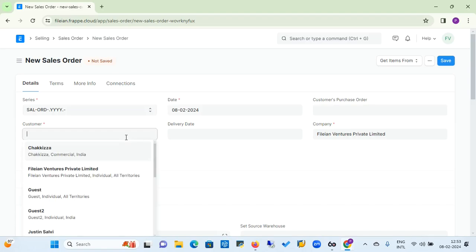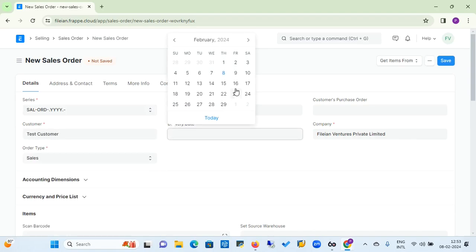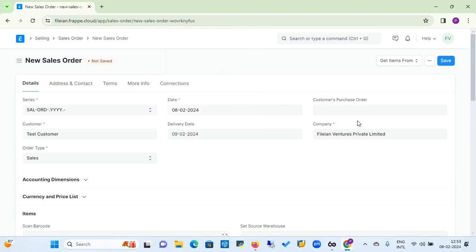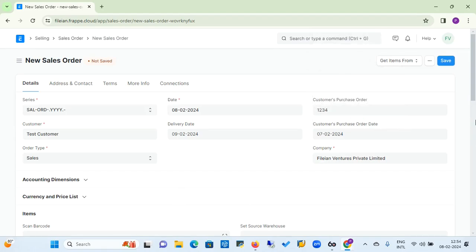Here I'm selecting one customer. I'm selecting the delivery date, on which date I'm going to deliver this item. I'm entering the customer's work order number and work order date.